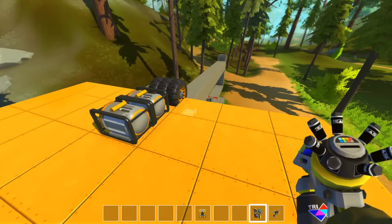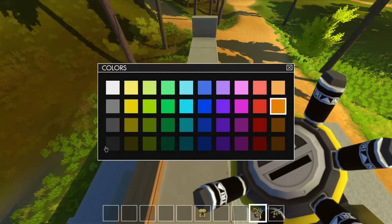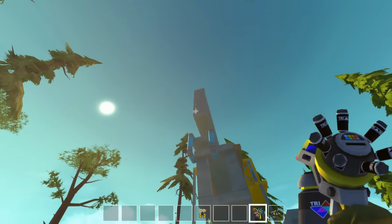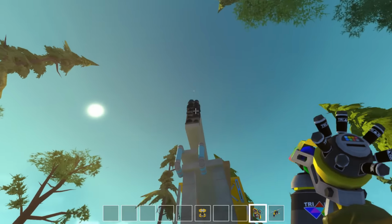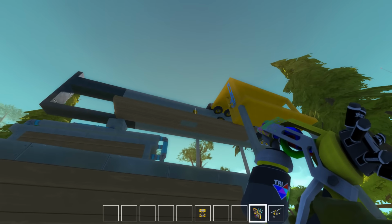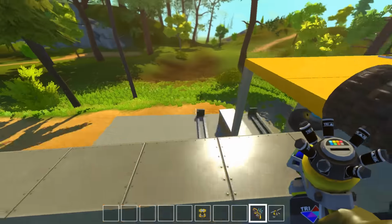Yeah, gonna paint all of that. I could probably, you know, stop spinning. There we go. Gonna make this guy black. Whoa, no. Yeah, double fall. I make this guy black. Just like that. And there we go. This would be much easier if I was up there, but you know, it's too late. I fell down. You know what? I'm gonna get it back up. Going back up. Come on. There we go.